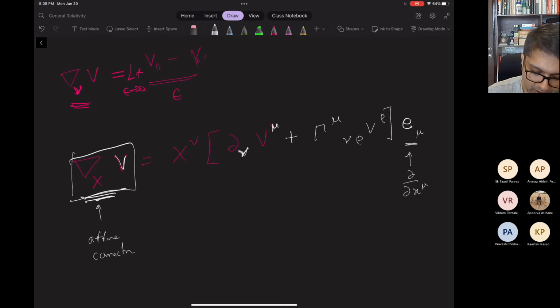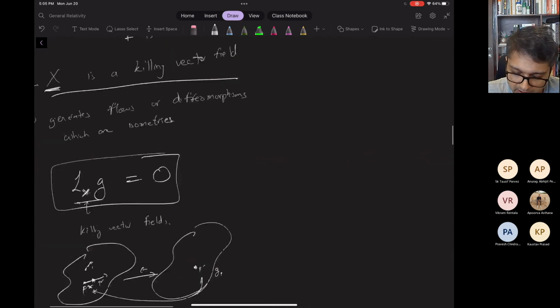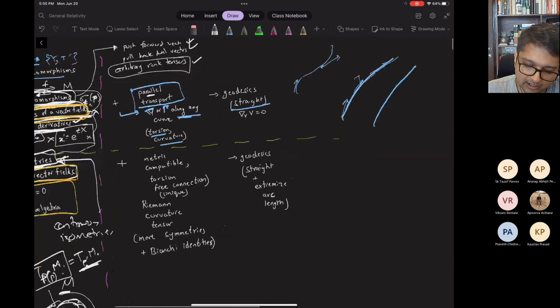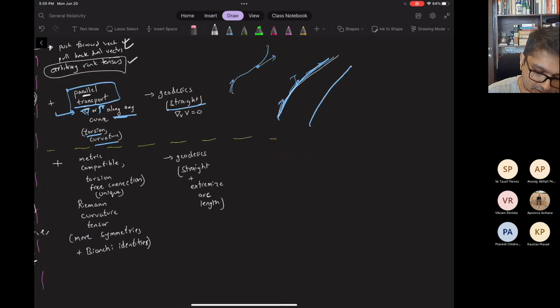So the key point is either I need to specify a prescription for giving me these affine derivatives, or in a coordinate dependent way, I need to specify these connection coefficients. And so parallel transport required me to define these. And now we saw that if you have curves for which the tangent vectors are parallelly transported, that is, if I take a tangent vector along this curve, T, and I compare it with after parallelly transporting it, then I would find that this derivative is zero.